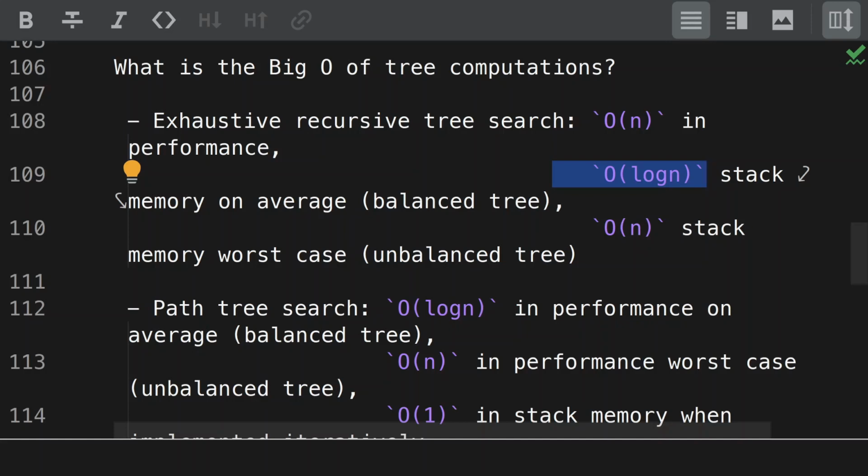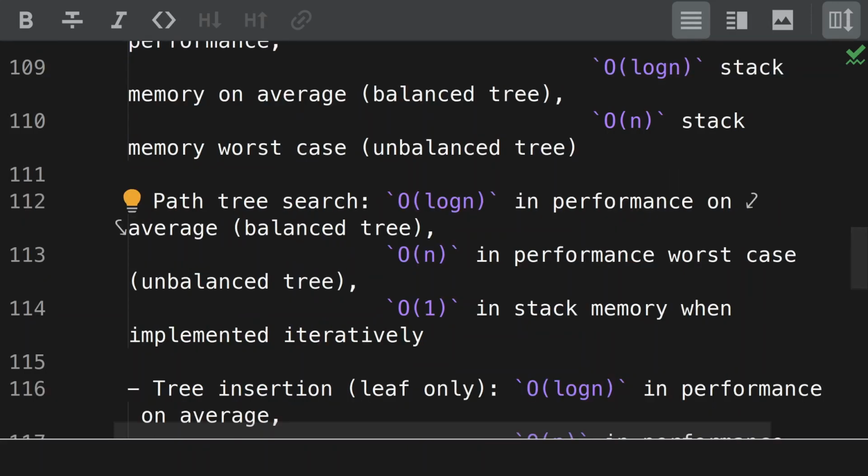The outcome is that iterative algorithms are actually O of 1 in stack space. Recursive algorithms can be O of n in stack space because it requires us to keep track of each function call context and push on additional stack frames per recursive call. So this is one advantage of iteration, which is not recursion. Well, I guess not always all the time, but performing a search without using recursion is only ever going to consume one stack frame because we don't use any recursion. Here there's this certain memory disadvantage of us having to use up additional blocks of memory to store each of these stack frames as we perform recursion.